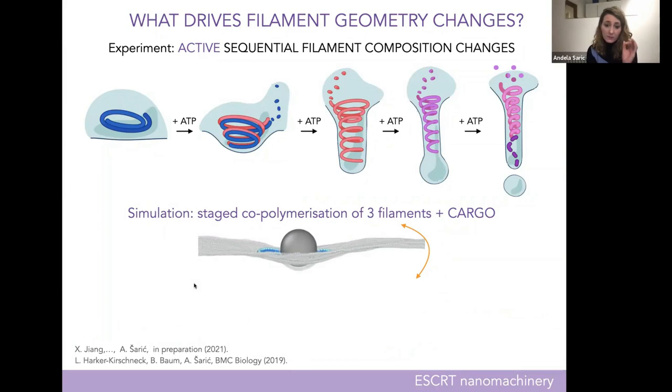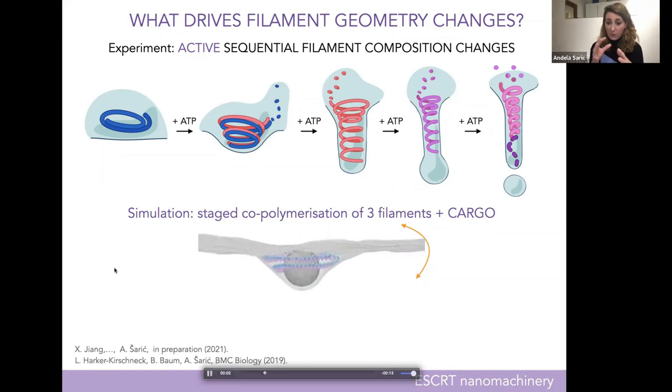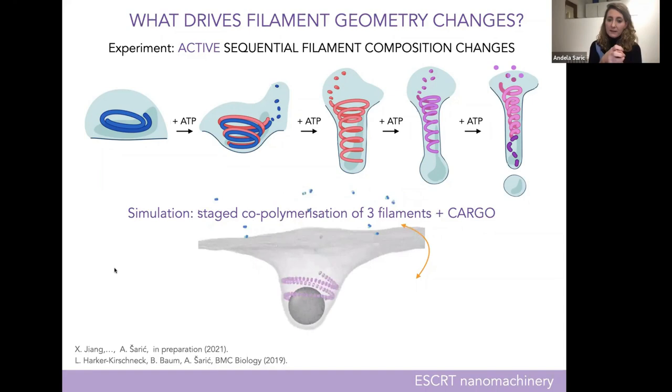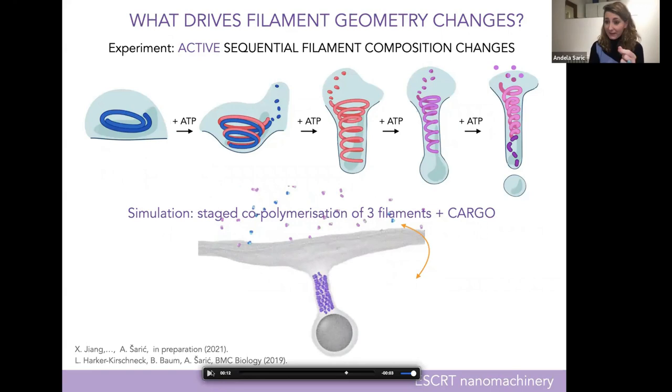They had to put in glass beads to get scission. So what we did, we put just a volume excluded bead in the middle of the spiral. So this volume excluded bead just lightly attaches to the membrane and doesn't have enough adhesion to completely wrap. So let me show you what happens now as these filaments go again through the same composition, hence shape changes. So spiral, wide helix, tight helix. The membrane produces tight neck and the cargo just sits there due to its volume.